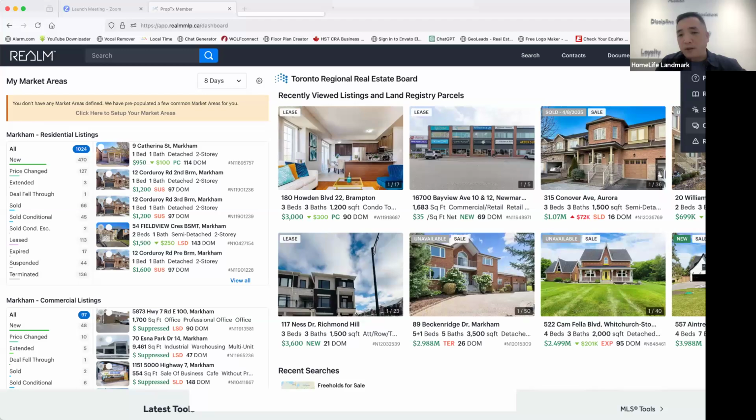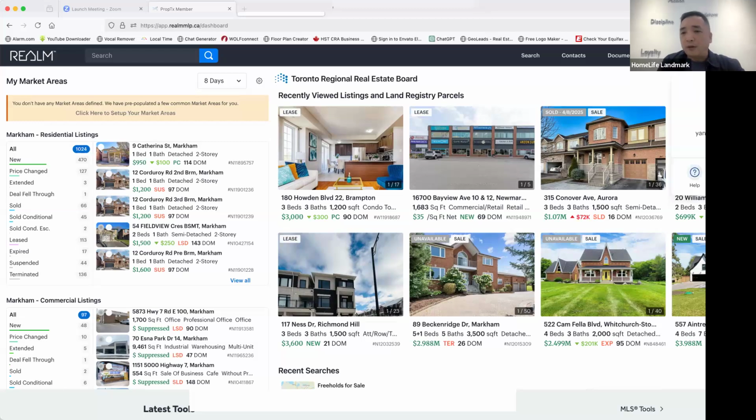Next one, chat with support. You can always reach out to the RAHB support if you have any questions, but of course you can ask a manager at the same time. You may also ask the support and report an error. If there's something you don't like, or you feel there's a bug or error, you can always report it. If you've been in the business for many years and think something should be improved, you can always report it. They will try to change it.